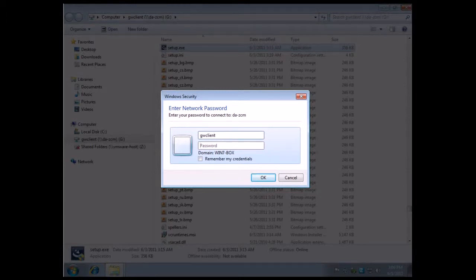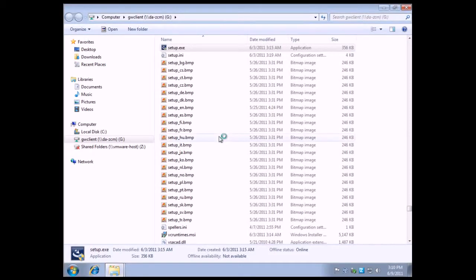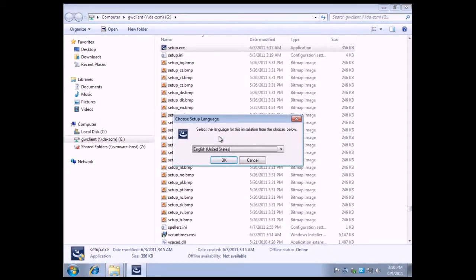Enter my client credentials again. And there we go. So now I've got the language for the installation. I click OK.